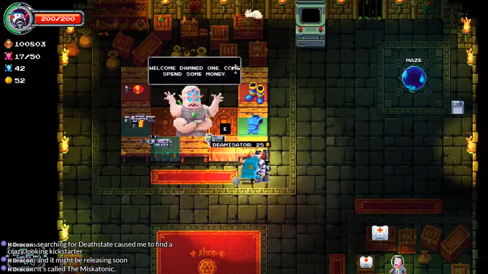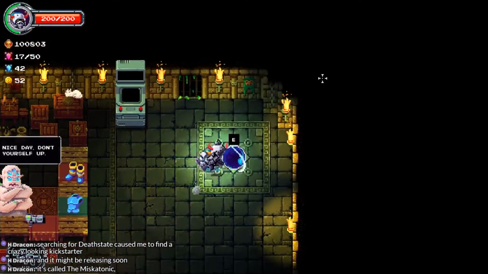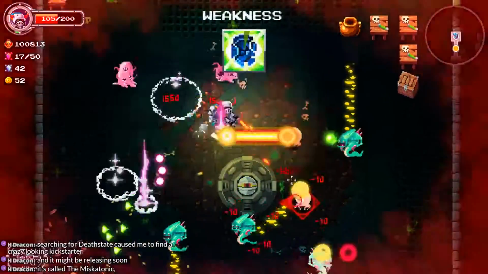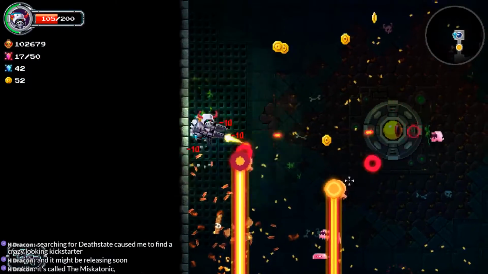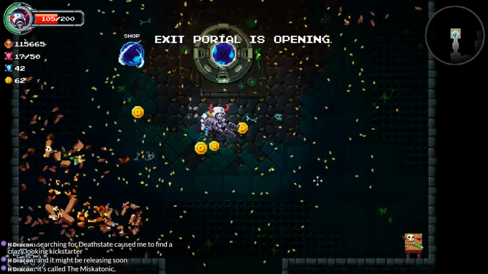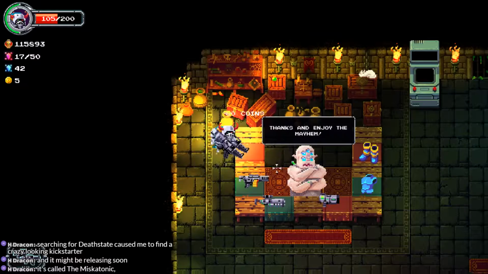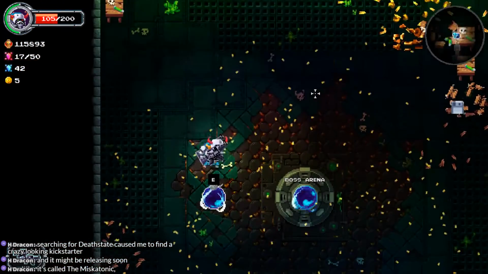Come on, give me some upgrades, shop. There we go. I need 8 more. But yeah, we want to get that upgrade. God, watch those bullet spawns here. Need more money. There we go. That should make our gun a little bit better. Now hopefully we'll survive.